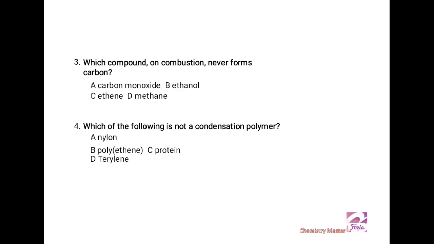Here we see the third MCQ is, which compound on combustion never forms carbon? Here the question is from combustion reaction. Combustion reaction is a type of chemical reaction in which an organic compound or a substance is burned with oxygen to give carbon dioxide, water vapor, and energy. So here we see, out of these four options, only carbon monoxide is the compound which never forms carbon. Otherwise, ethanol, ethene, and methane produce carbon on incomplete combustion.